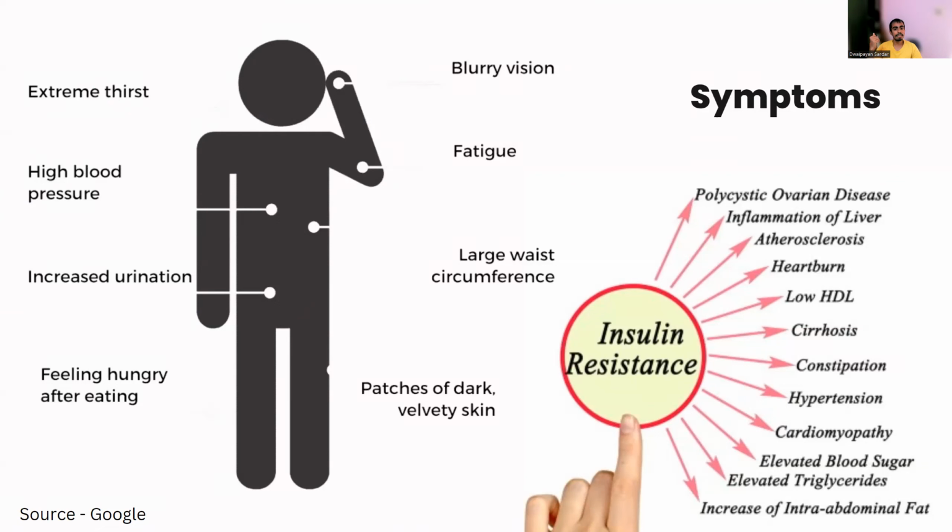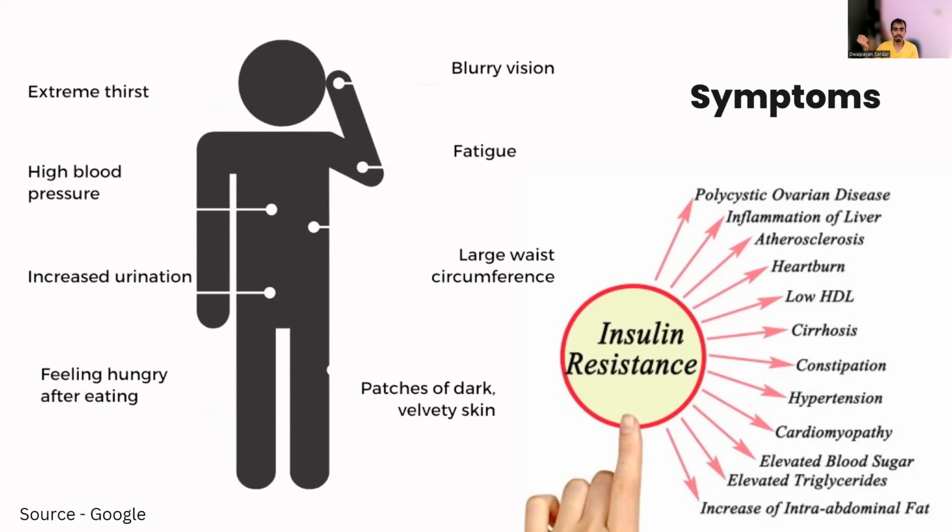Are you feeling fatigued during the afternoon or after food? You feel okay, if I can sleep a little bit, if I can take a nap, it will be fine. Check if you are accumulating fat in your waist. Check if you have patches of dark skin in your elbows, neck, hips, behind your knees or in your ankles, right? These things basically come whenever you have a lot of insulin resistance. If your urge of urination increases during the night, do you wake up in your sleep to urinate?